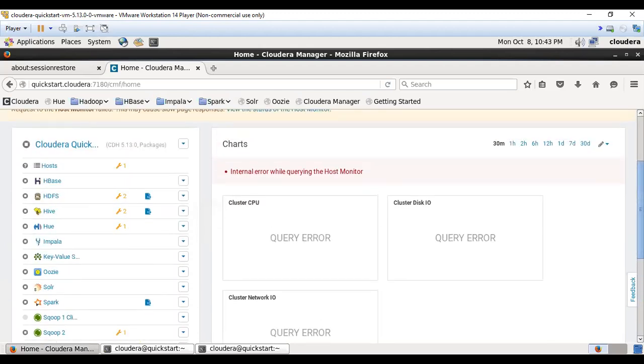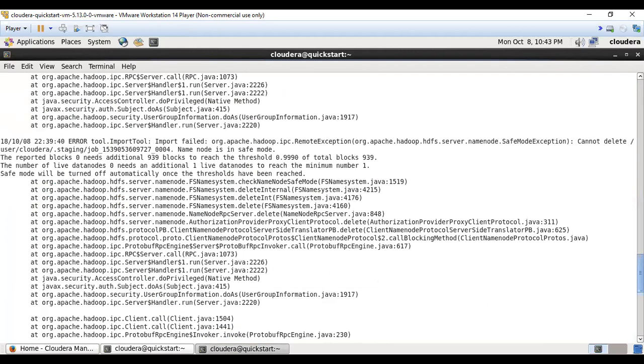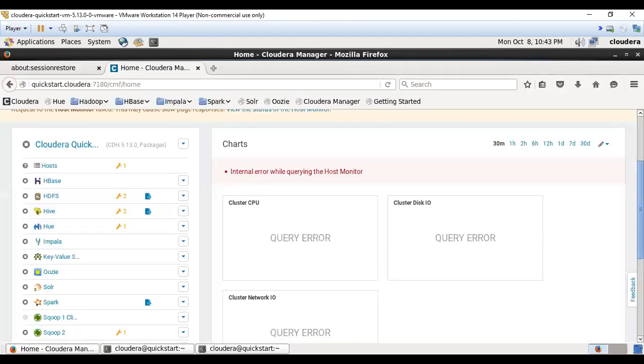Okay, check HDFS health. We can manually bring HDFS out of safe mode. That is possible. Health of HDFS, what's happening? Not here, in Cloudera Manager itself. You have the health monitor, right?